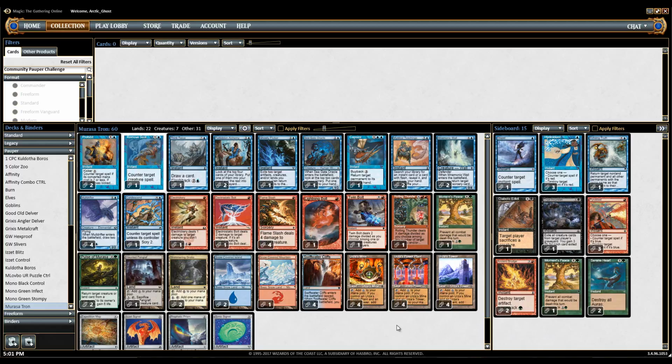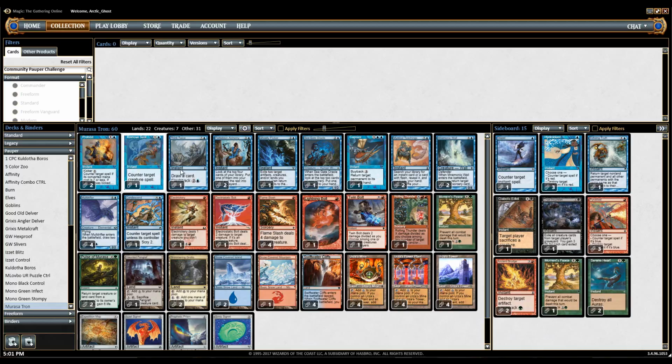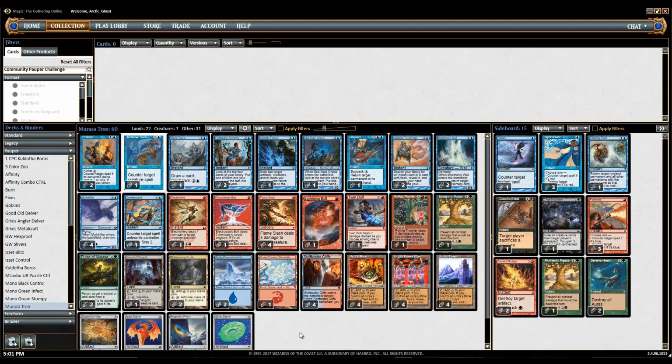So let's just go through piece by piece. There's not much else to really see. First up are the counter spells, which you have two Prohibit. This is the easiest counter spell to use. You can't really use counter spell because of it costing double blue, and I apologize for the Cobras in the background. They're quite angry right now.